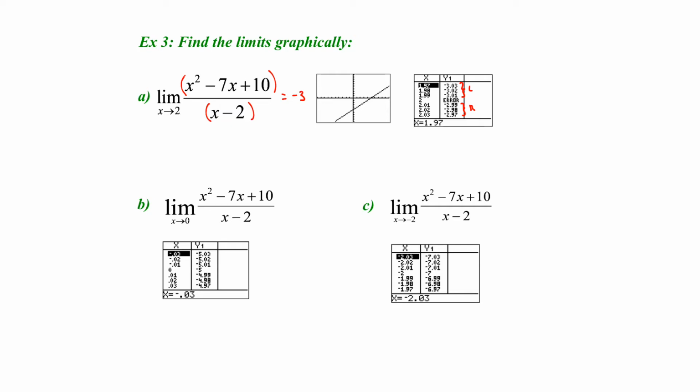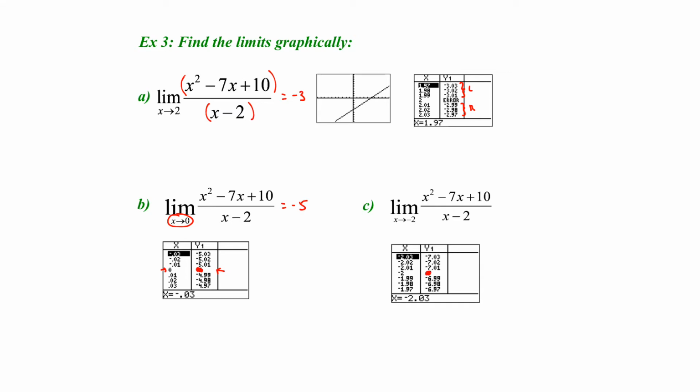Same function, but what happens as x approaches 0? I've changed my table setting to make sure that I start at x equals 0, and then I balance it out just by moving the cursor up or down. You can see on this one, now this one doesn't have an error at x equals 0, but once again, we don't care what happens at 0. We care about what happens as it approaches this value. So as it gets closer and closer to x equals 0, what is the y value getting closer and closer to? It looks like it's approaching negative 5. Same thing on part C.